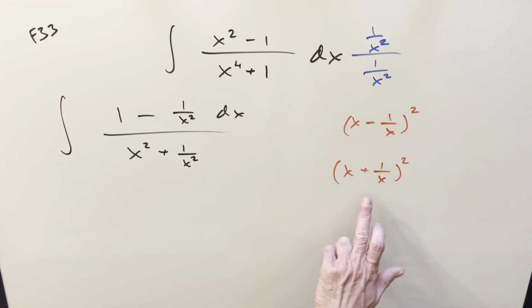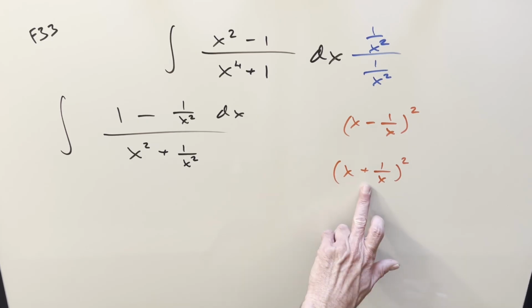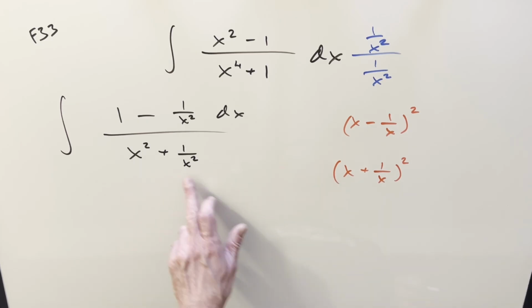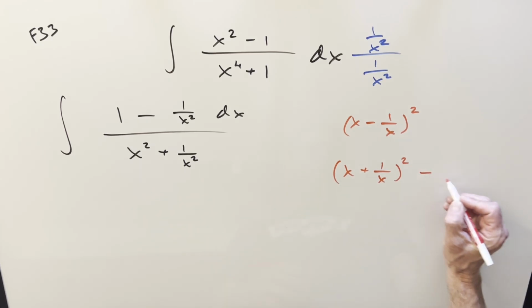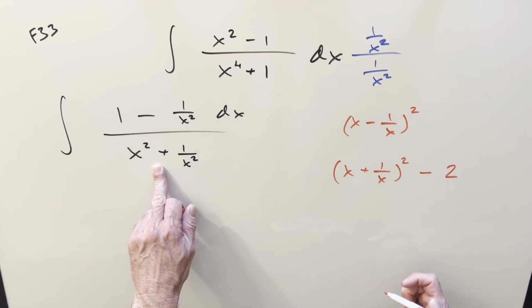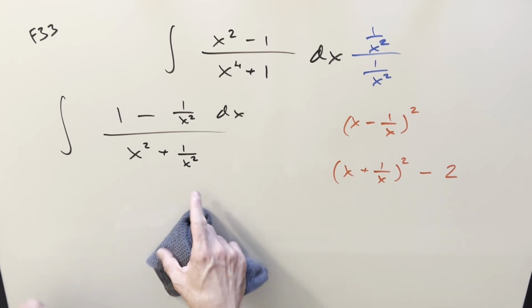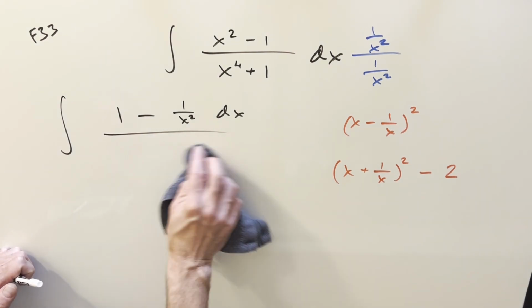But before we do it, notice one thing. When we square this out, we get x^2 + 1/x^2. Then the middle terms create a plus 2 that we don't have there. So in order that I don't change it, we'll write a minus 2. So now this is the same as this. So what I can do is take this and plug it into the denominator and set this up.